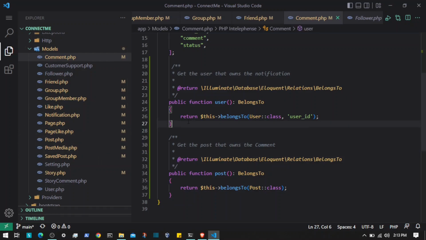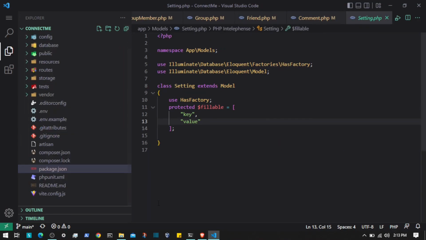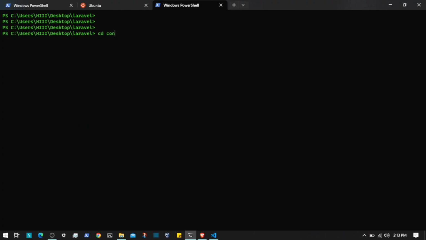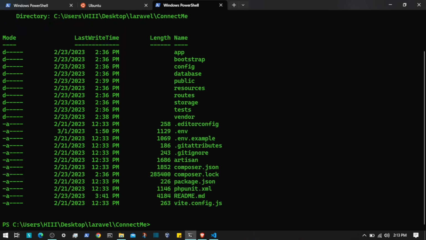Now we have added the required relationships, so now we can carry on with the UI integration. And before we jump into there, let me show you the default UI of this application. So I'm in the current directory where I have this application, and I will start the PHP development server.